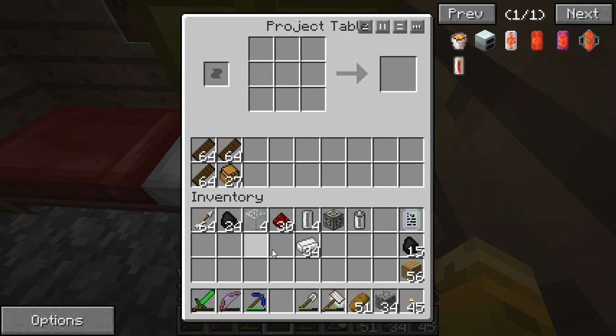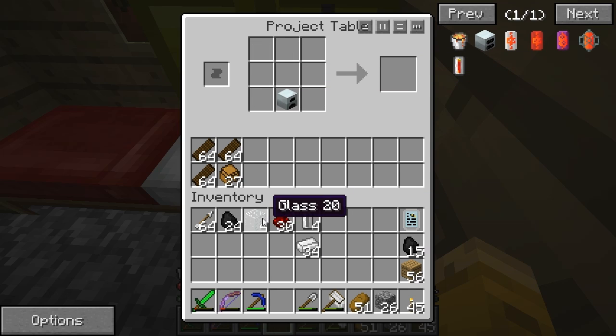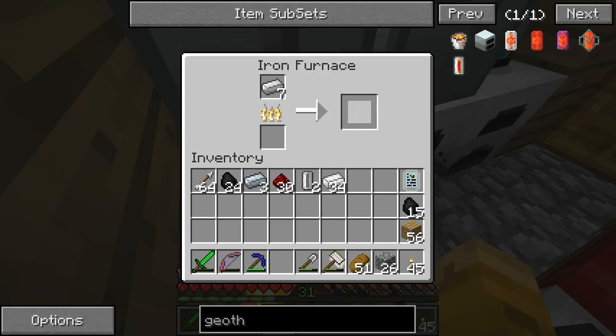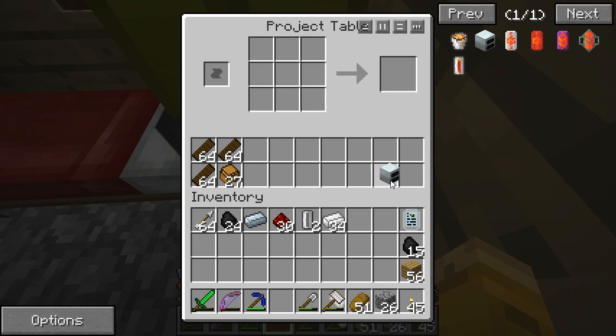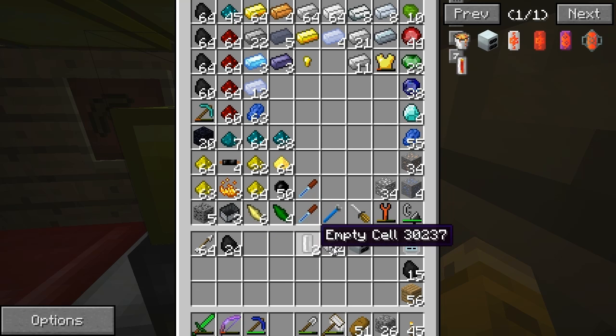Generator. So I'm going to need a furnace. Generator. Not 10. Couple of these guys. Geothermal generator. Very good.